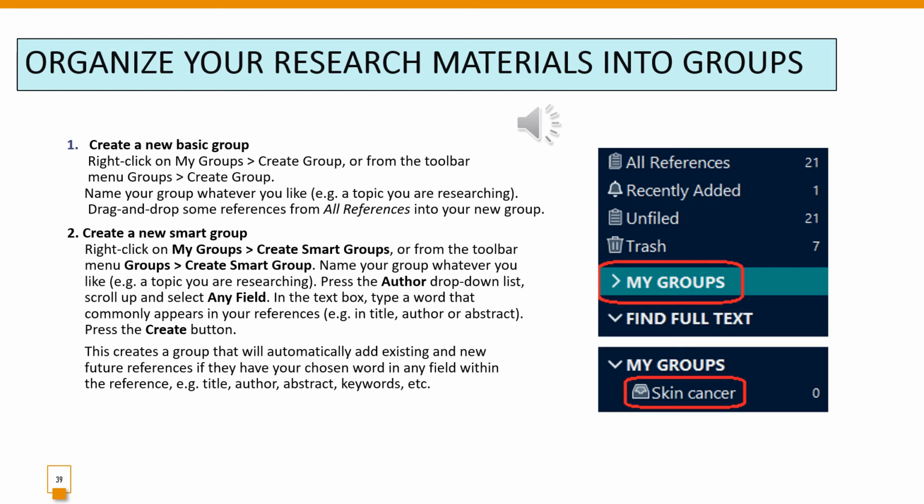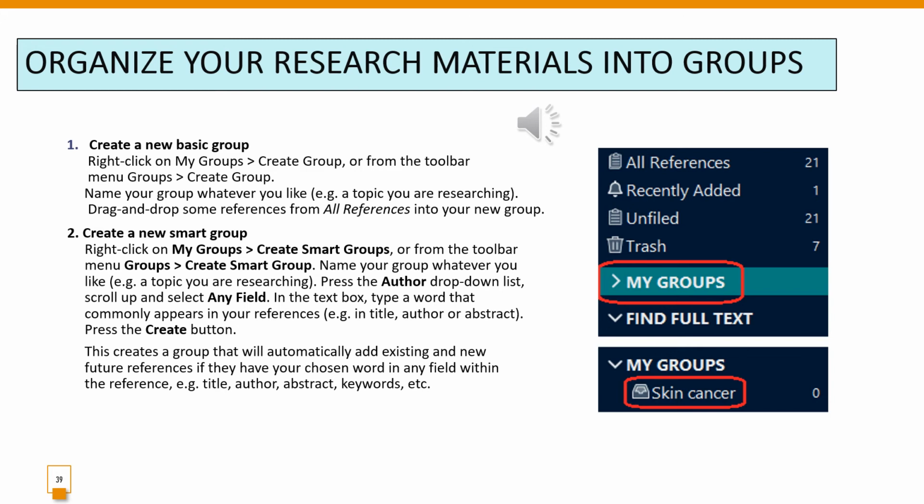When you create a group and populate it with references, you're not moving them from All References. You're simply creating copies of them. A group creates a folder, in a sense, of references that already exist within your library. You can have up to 5,000 groups per library, and you can have up to 5,000 group sets per library. Group sets you can tell by the fact that they will appear in bold. The same references can be in multiple groups. The references are not duplicated, they're only assigned to multiple categories.